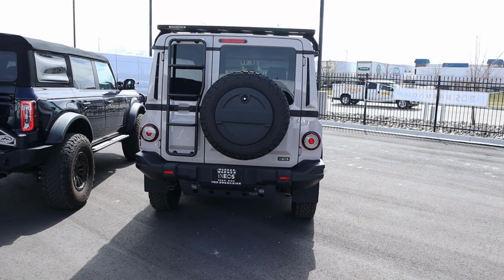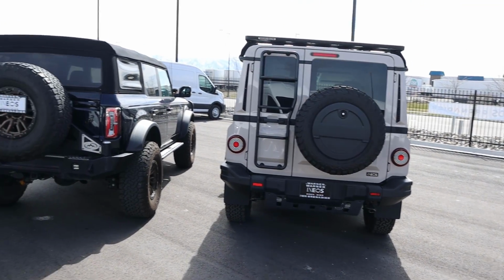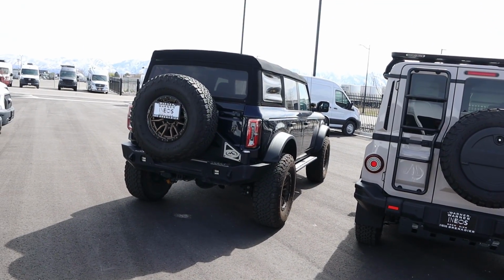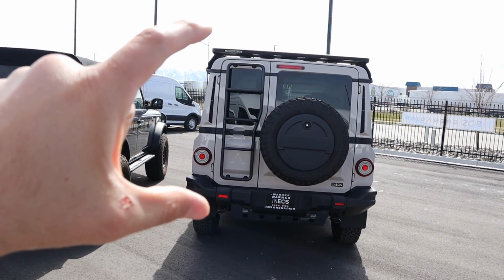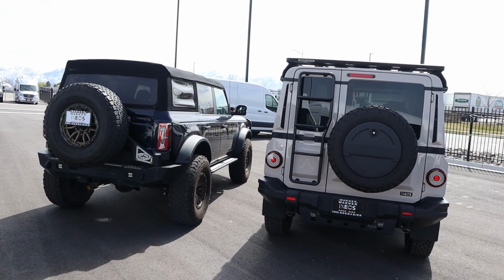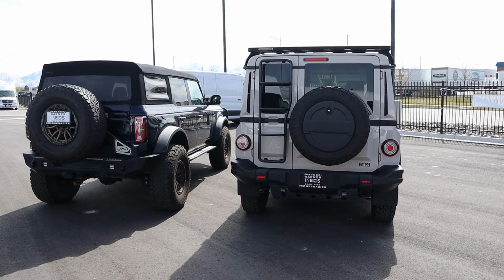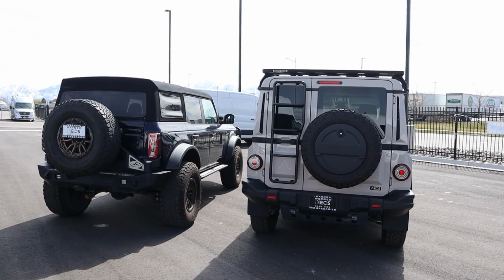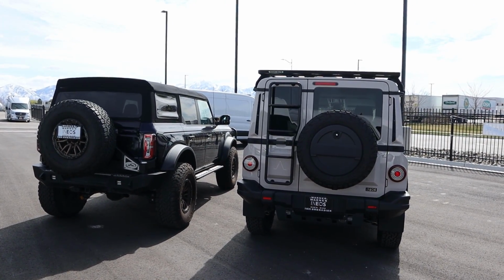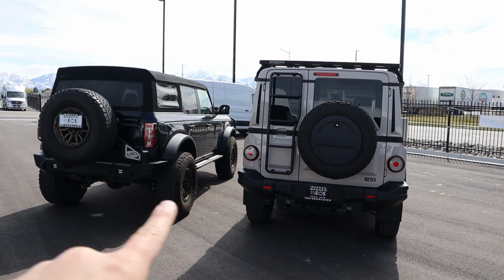And I think the best thing to show when it comes to the difference in terms of design is the rear ends. So you can see with the Bronco, they've kind of raised everything up. Look at the cab itself compared to the Grenadier cab. And that's what shows you the difference in terms of design philosophy with the vehicles. You can tell this is definitely targeted at overlanding, whereas that is kind of going more for looks, and then obviously just ground clearance is kind of the big thing with the Bronco. But yeah, it's so interesting to see the design differences.